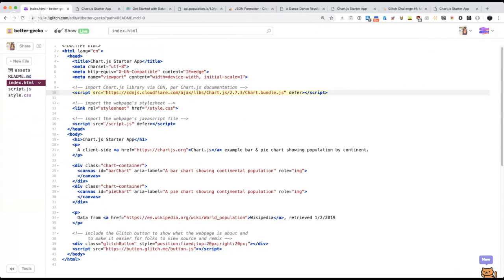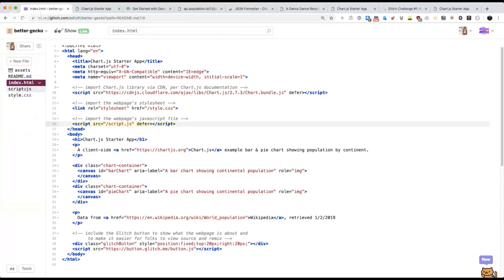Some libraries prefer you actually download a JavaScript file and add it to your project and use it that way. And if we were to do that, this tag here, the source, instead of being to this other website, the source would be to the file that's in our file tree. And that's what we're doing on line 16 here. While on line 10, we're saying, go get this JavaScript file from this other place. On line 16, we're saying, also go and get our JavaScript file from within our project. So that's what's happening on this line, and that's what it would look like if we were getting that locally. Cool. So that's the index.html.